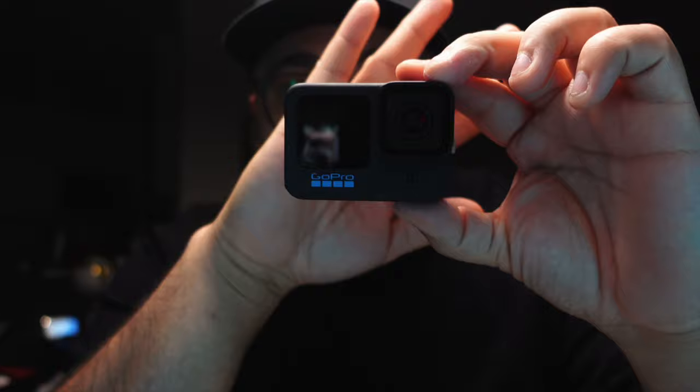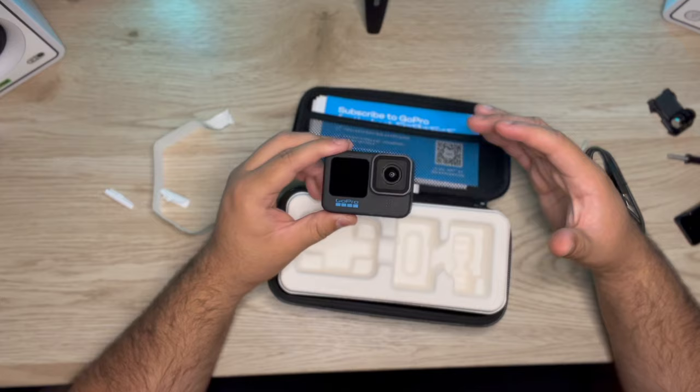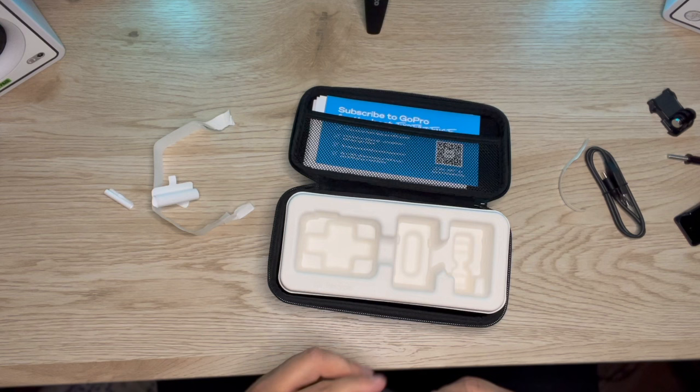One of the cool features that I really love about this camera is the fact that it has a front-facing screen. Here, let me wipe this down. I already got it dirty. Apparently scratched. Can I focus? Yeah, this is a front-facing screen, sorry. And so I can see what the footage is doing. So I can see my angles, what I'm capturing, all that stuff. If I'm using it to capture myself, which most of the time that's probably going to be the case. Yeah, so I'm able to see that, which is really cool.